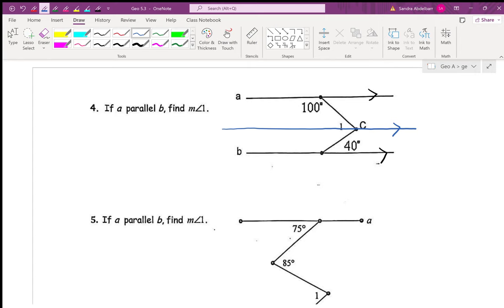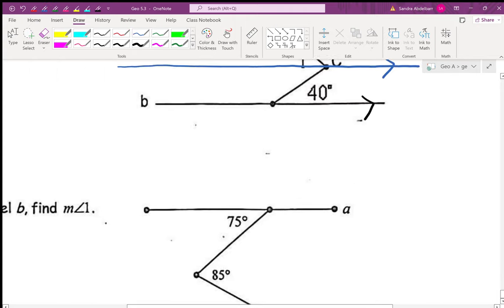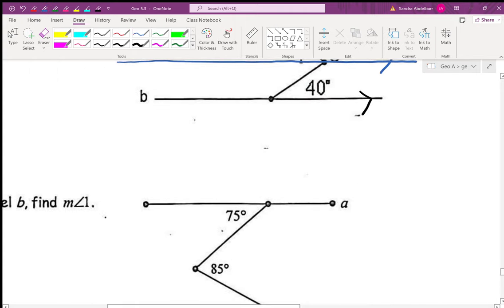All right. And then what I want you to do, now that you have all 3 lines, is take 2 lines at a time and just focus on those 2 lines. And we're going to look for Z's. So I'm going to start with the bottom 2 lines. If I'm using the bottom 2 lines, do you all see that Z? And if the lines are parallel, aren't the armpits congruent in the Z? So that means this top part of the Z is how many degrees?